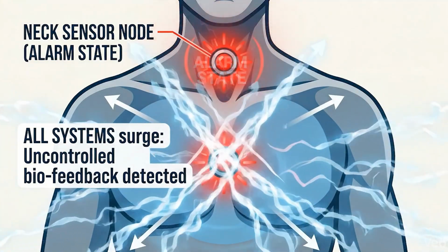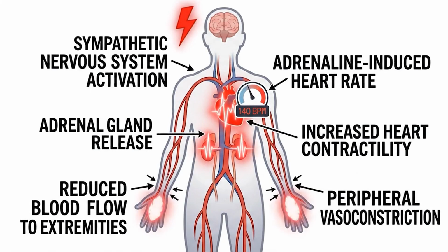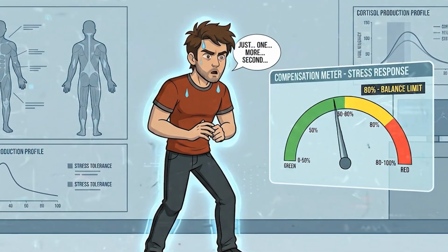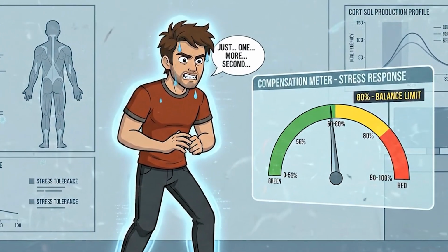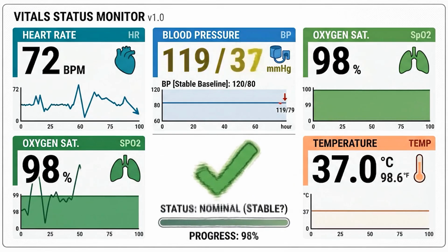Sensors in his arteries scream that the pressure is collapsing. The body answers with everything it has, a flood of adrenaline. Heart rate past 140. Every spare vessel clamped to save the core. For a minute, it almost works. This is the part where a victim looks like they're holding it together. That's the lie of compensated shock. The numbers look almost okay, right up until they don't.